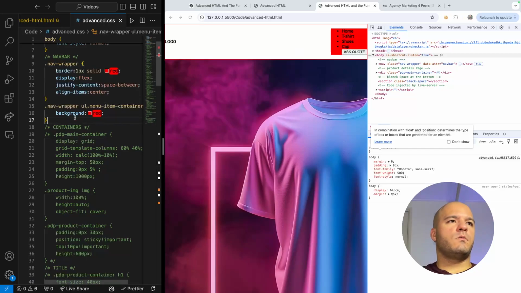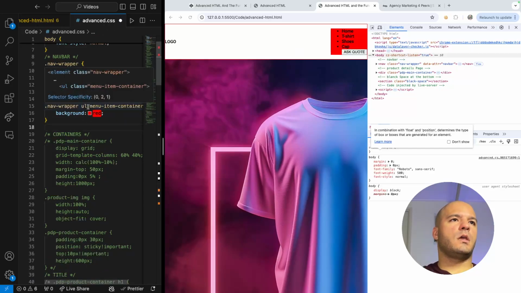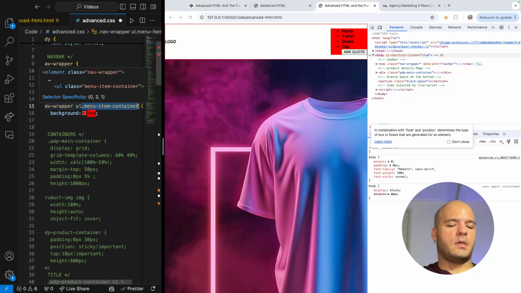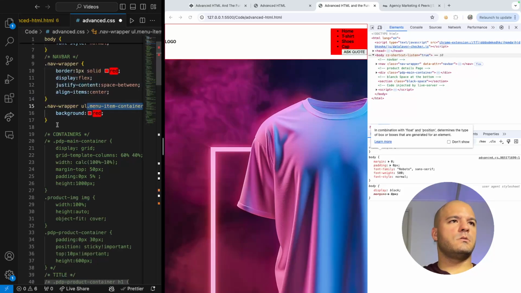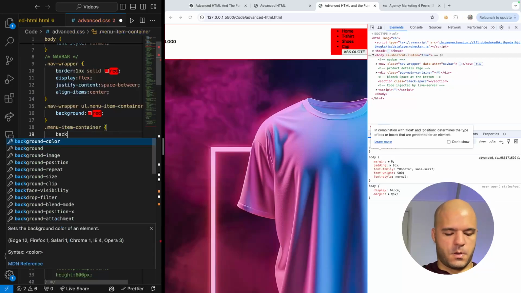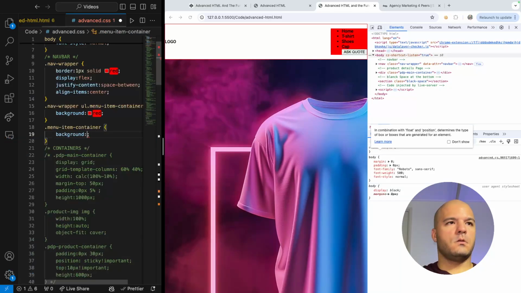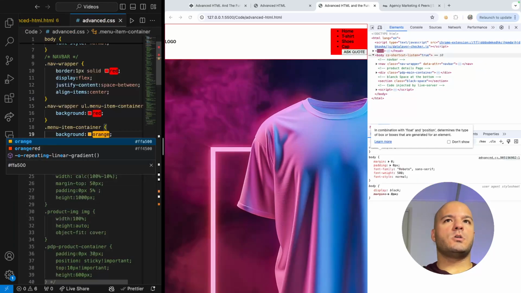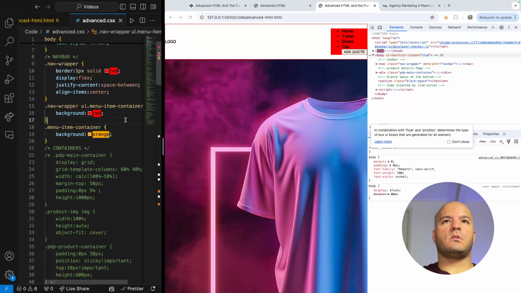But then if I come down here and get this element and add background orange, you see that this one didn't work because it was less specific than this one. That is basically the reason there.